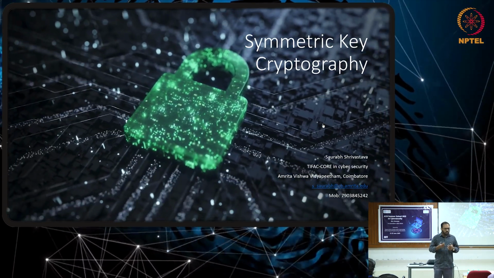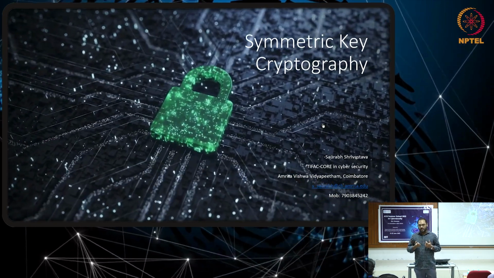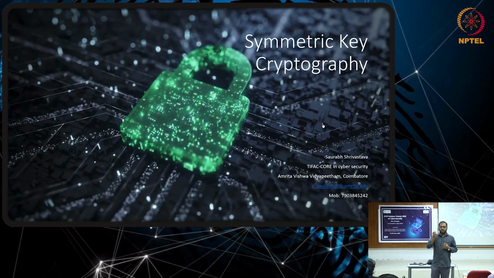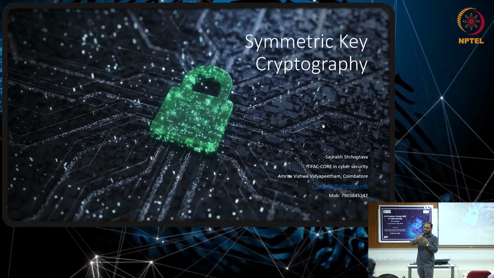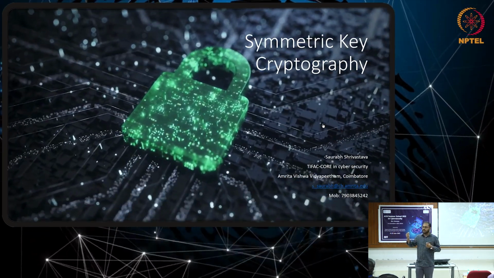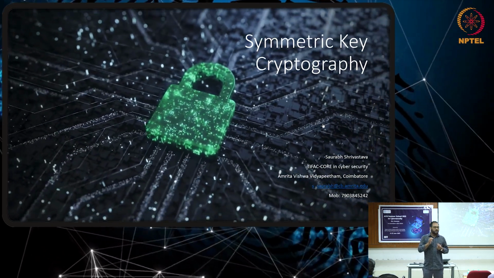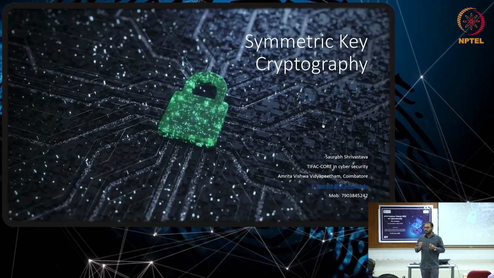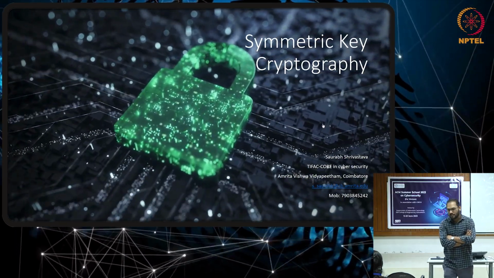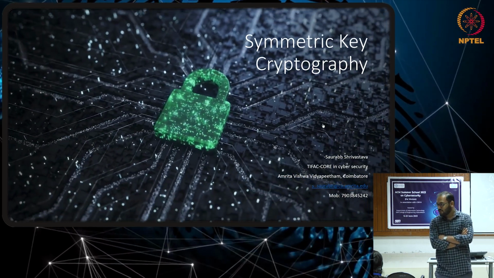Mode of operations. The other way is using key stream generators. Key stream means we give the algorithm one key and it generates a stream of bits. It will keep on generating until we ask it to stop. If I want to encrypt a 1 GB file, how many bits are there in 1 GB? Can anyone tell? Don't multiply, just give me the number. 2 power 30.